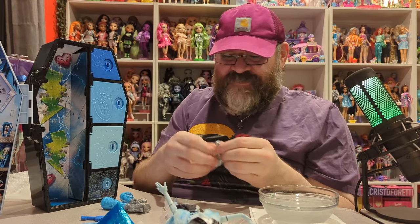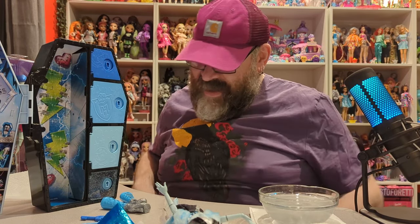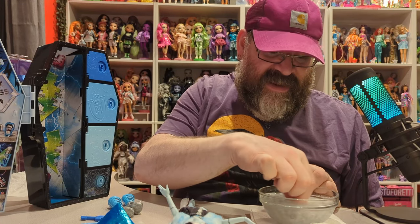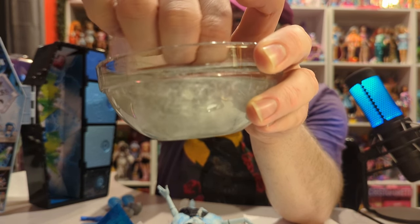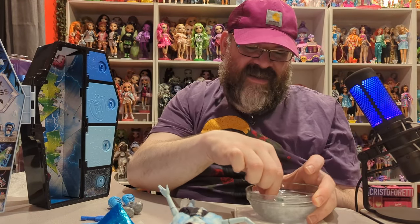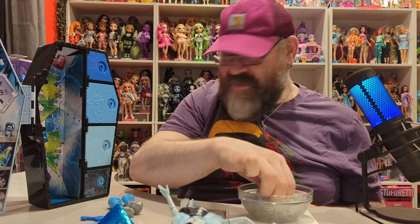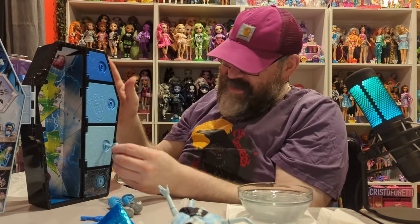And we got another key. Usually the last key you find is this glittery door one. That's what I've noticed with the other two that I have done. And this water is so pretty now. Look at that. It's very iridescent and shiny. I love that. Because this is the same, like, Barbie color reveal technology, if you want to call it that. They're using the same thing for the Monster High, because it is Mattel that makes both. So... we got this baby blue key.